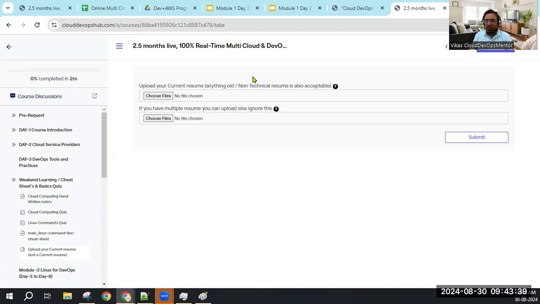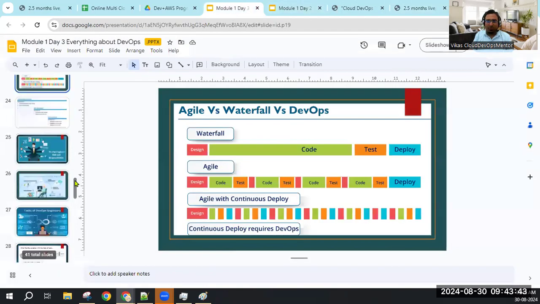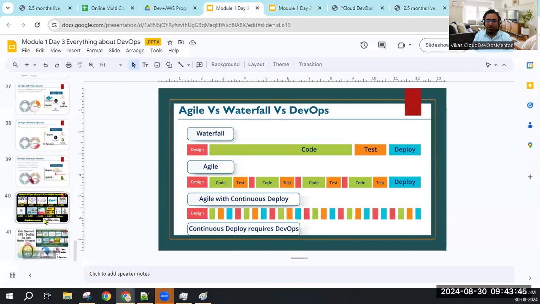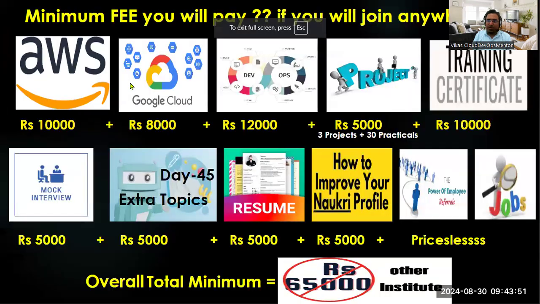Now, the important part is, guys, if you really want to continue, you have to enroll in the course. If you do not enroll, you will not be able to continue from here. The enrollment is very straightforward. If you go and learn all this from anywhere else, it will be chargeable around 65 to 70,000 rupees. I can take the guarantee that I will teach you everything.